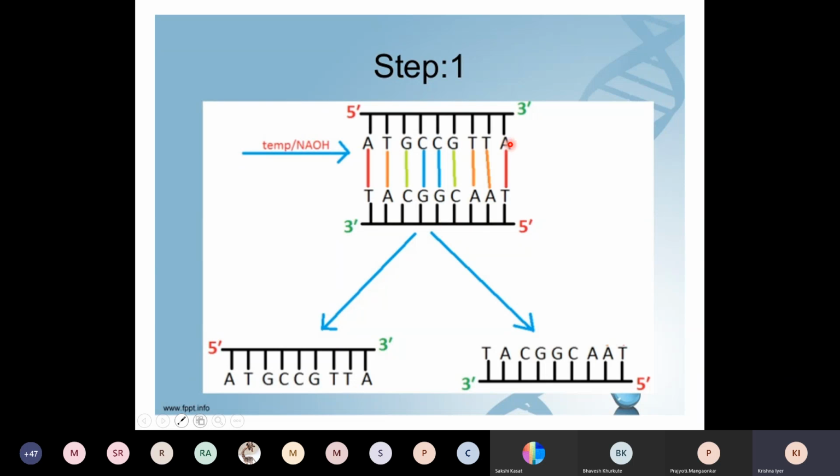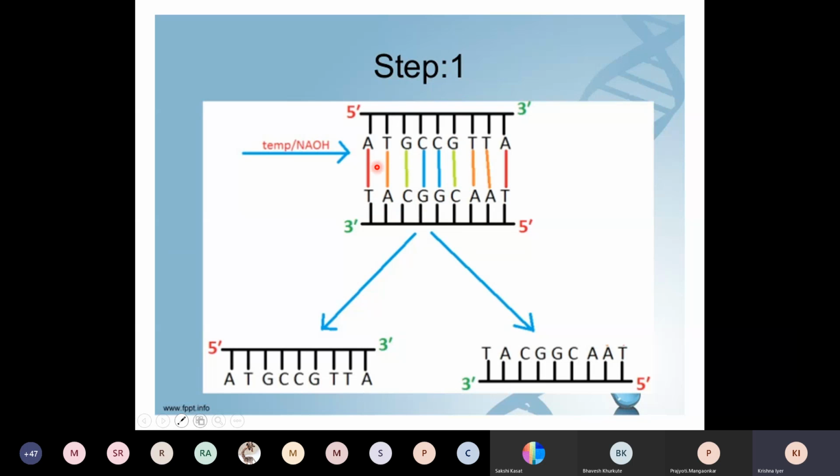Let us say, just for argument, this is a piece of DNA whose sequence I want to find out, and the sequence is unknown at this moment. When I want to do Maxam Gilbert sequencing, I can use either one of the strands, either this strand or this strand, to know the sequence. The Maxam Gilbert method is only applied to single strand. It is not applied to double-stranded DNA.